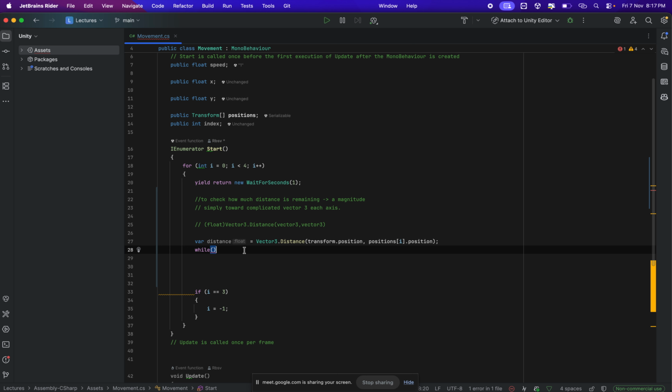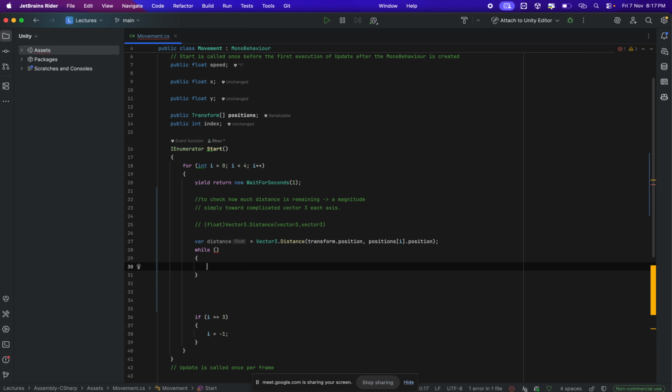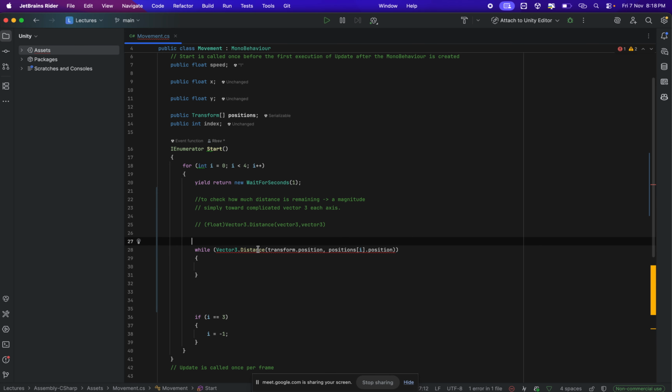In our case, our logic inside the while loop will be Vector3 dot Distance. Now it is giving an error.